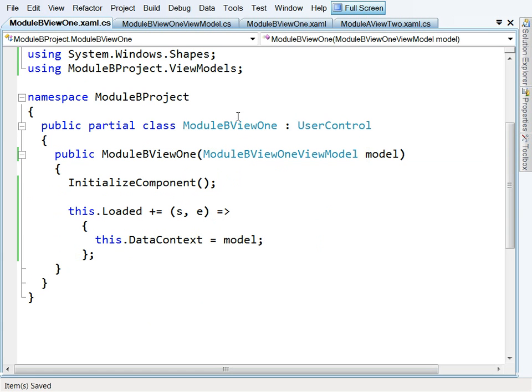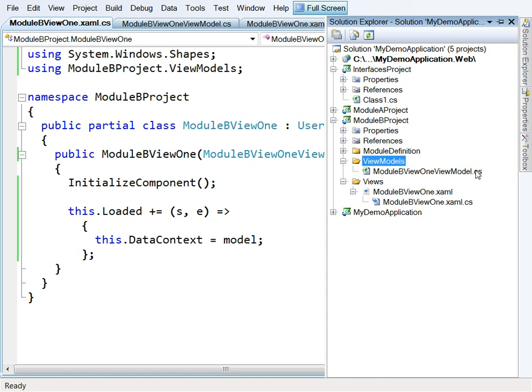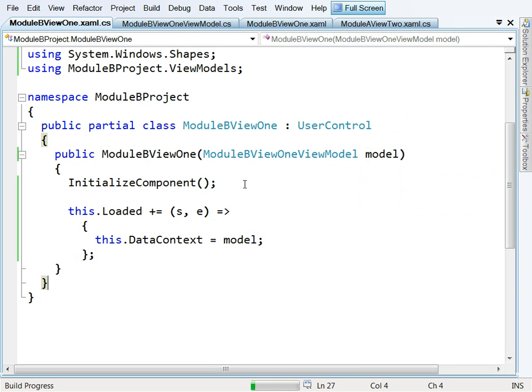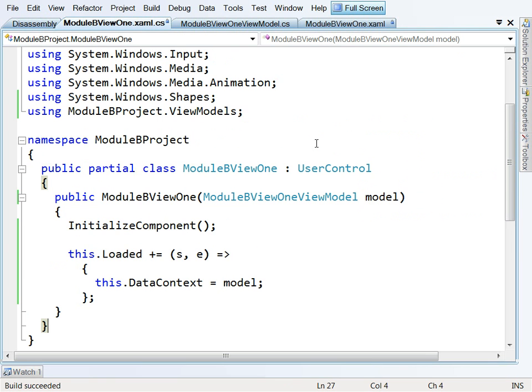Okay, so we kind of built our three views around three view models that are all pointing ultimately at the same lump of data, or at least the same service that provides them with data. Let's see if we can press F5 on this, see where we've got to. I've probably broken something somewhere. Let's see how we get on. So we'll run this thing back up in the browser.